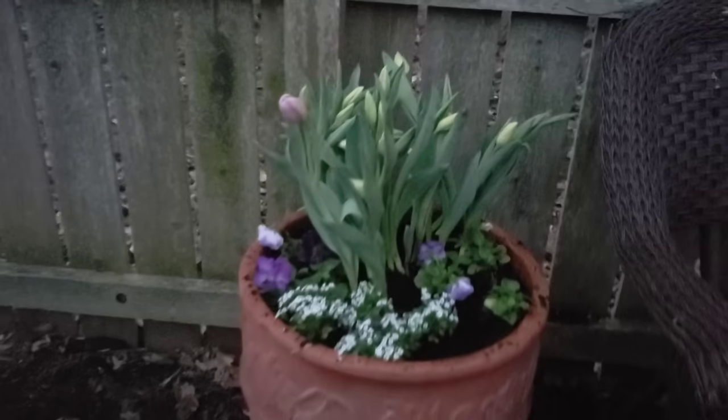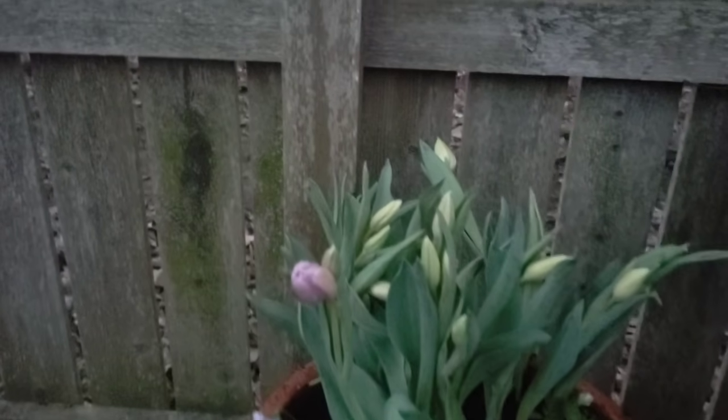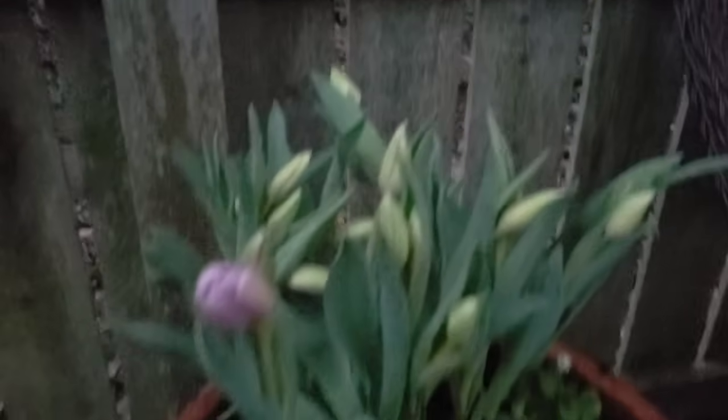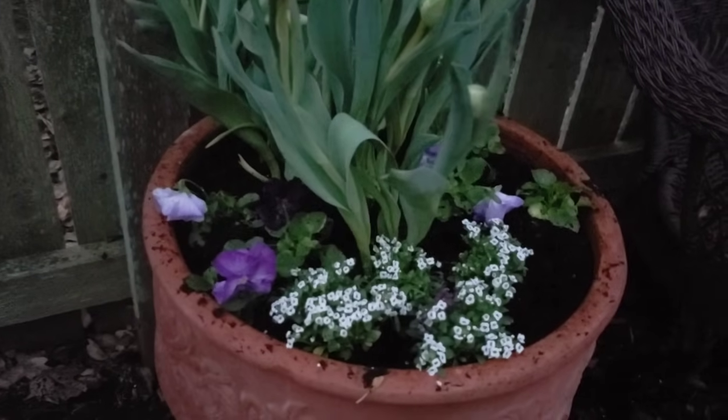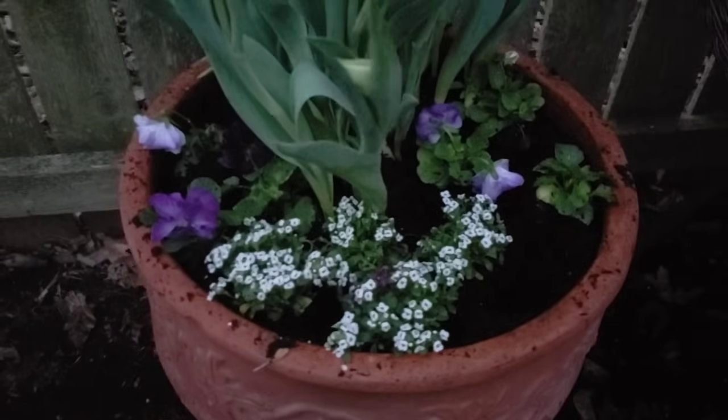Hopefully you all can see this, but we are done. I used a lavenderish pink tulip and they have not even really started showing their color. So I was generous with the spacing here at the bottom. Now I will add one more alyssum right there. So we're kind of full.